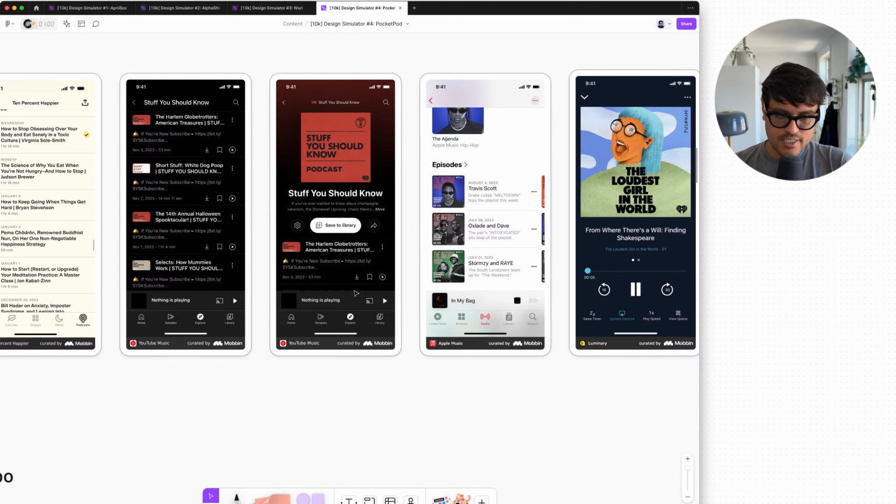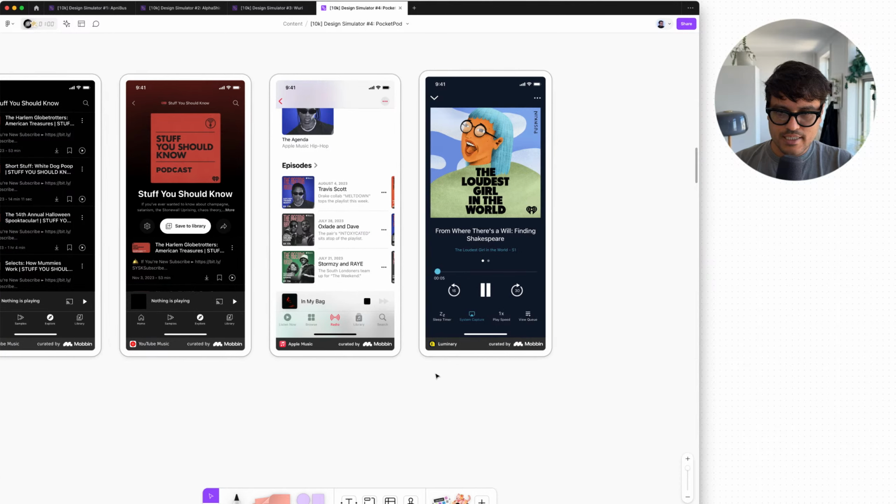That one was stories. This one is podcast. Now, things like this as well, right? Like the play screen. Now, there's a lot of standard patterns here. So one of the challenges designing an app like this is you have to be very aware of what the patterns are. Of course, you can innovate, you can do new things, but that can't come at a cost to the functionality of listening to a podcast, right?